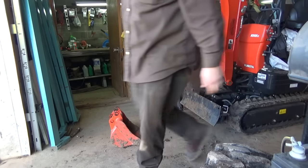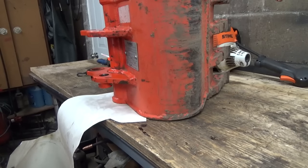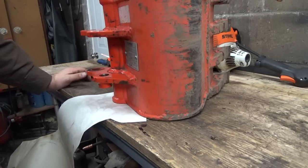Good to go. I'm gonna go throw that in on the bench. All right, I'm trying to remember how I did the other one, the other buckets. I think mostly I just made them up kind of as I needed them, but this one I kind of want to sort of follow the same sort of thing, right?